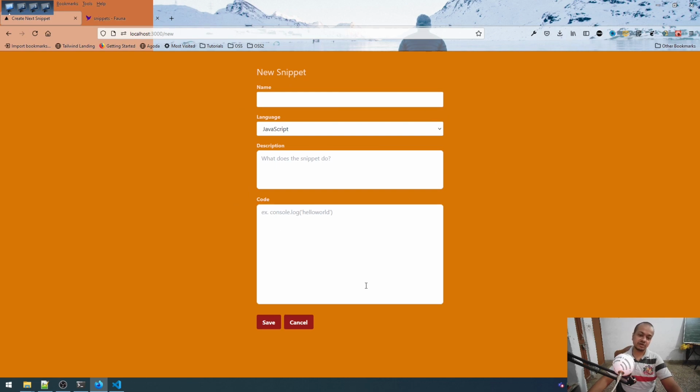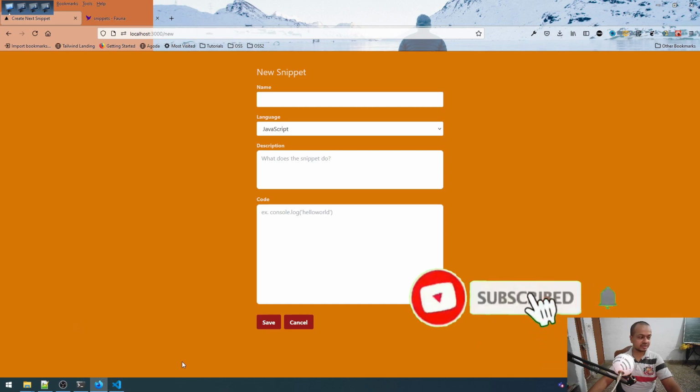Yeah, we are going to that form, and it is exactly what we require. Name is there, description, code is there, all those things are there. Okay, so actually we added all the other code also. So if everything is okay, it should work.